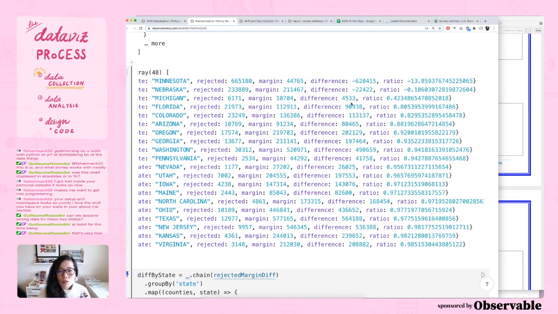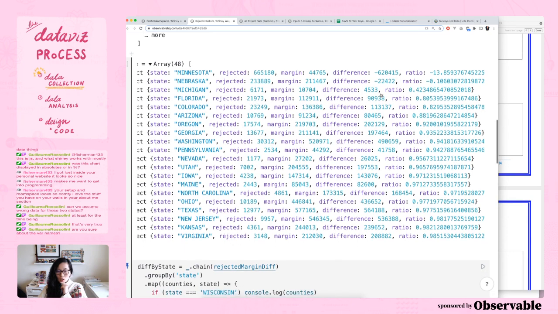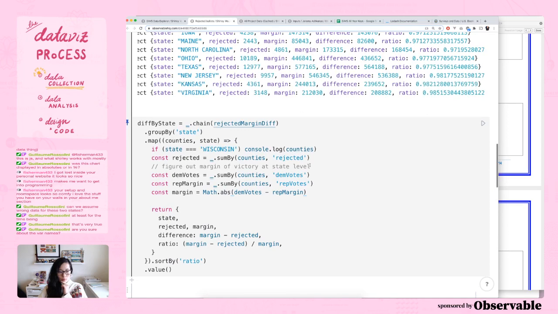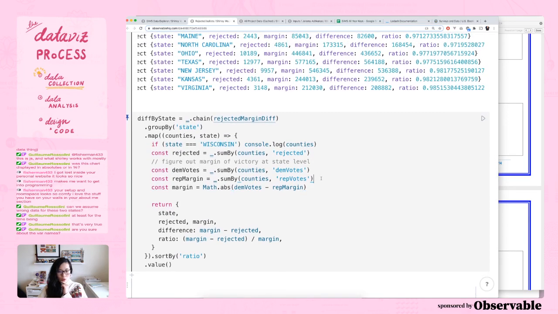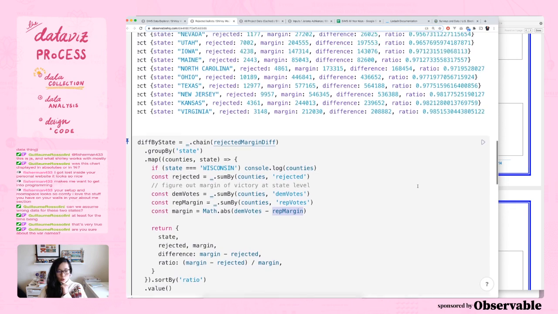Okay, yeah, so at the state level, are you sure about the variable names? So do you mean these variable names, or which variable names are you referring to, Gilliam?